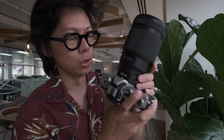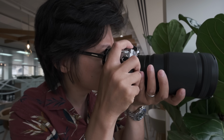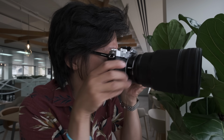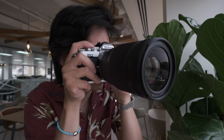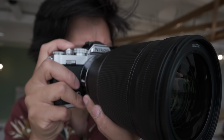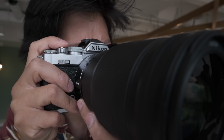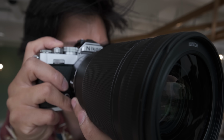And because it is Z-mount, you can mount any of the Z-mount lenses on it, obviously, such as this massive 51.2. I mean, it is quite a small body. This feels good in the hands. Of course, some people might miss a grip, but that is exactly how they were made. You've just got to love cameras this size. They're kind of pocketable if you take the lens off it, especially this lens.